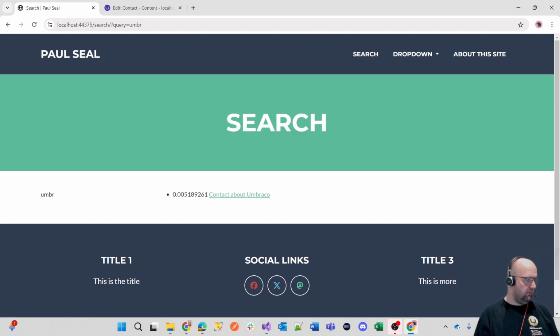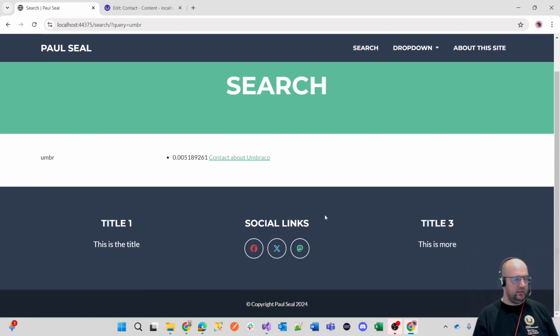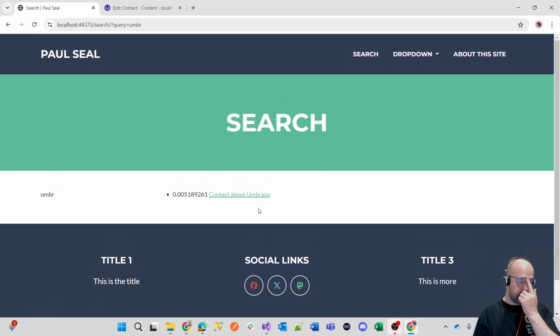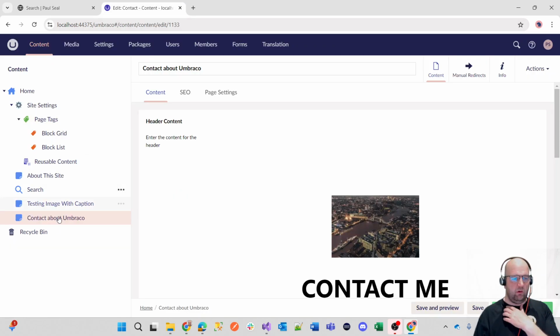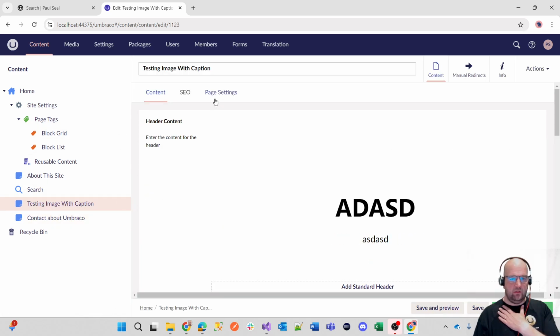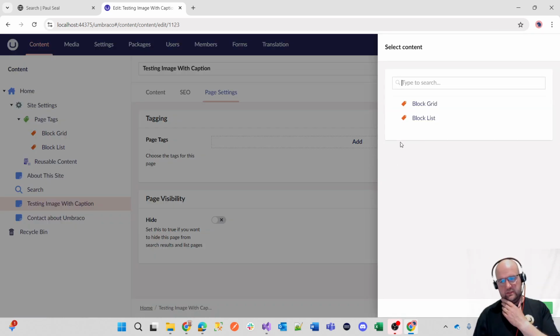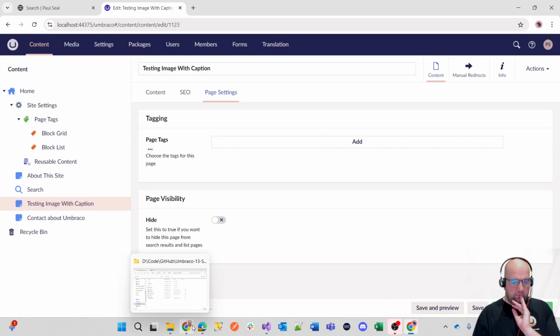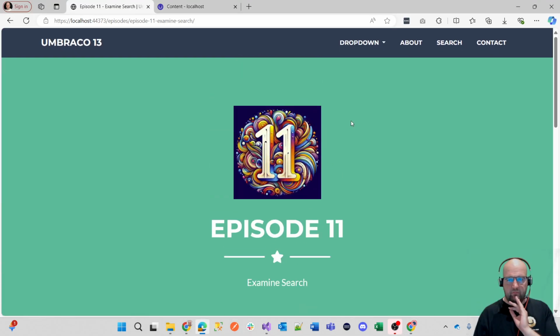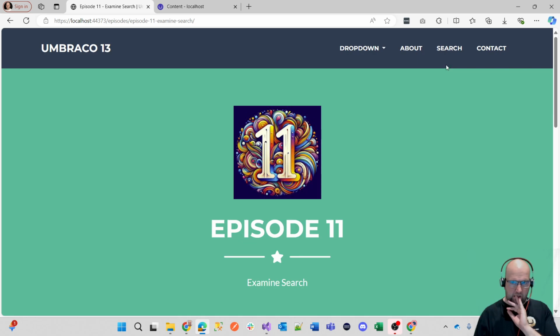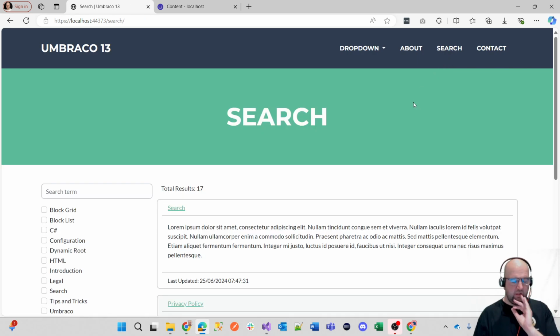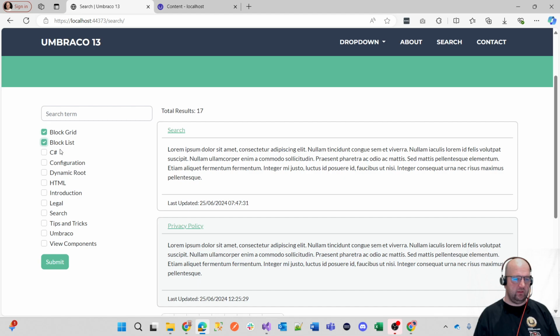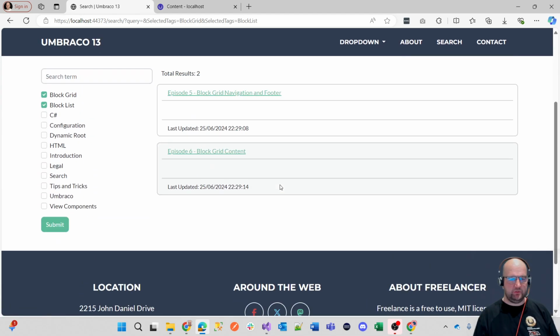Okay, so another part of searching on this site is the fact that we've got these tags. The tags that I'm talking about are in here in the page settings, these page tags. So in the example site that I built already, if we go to the search, you will see that we've got these, and we can filter by that as well.